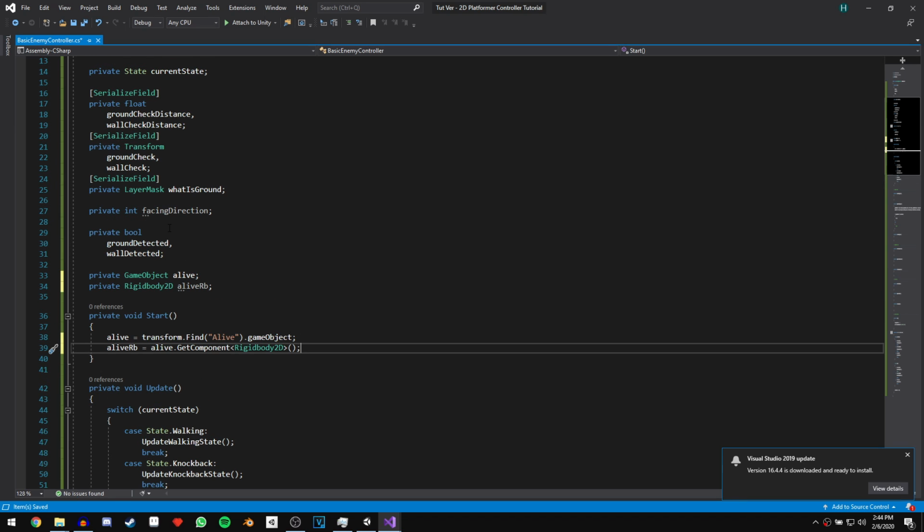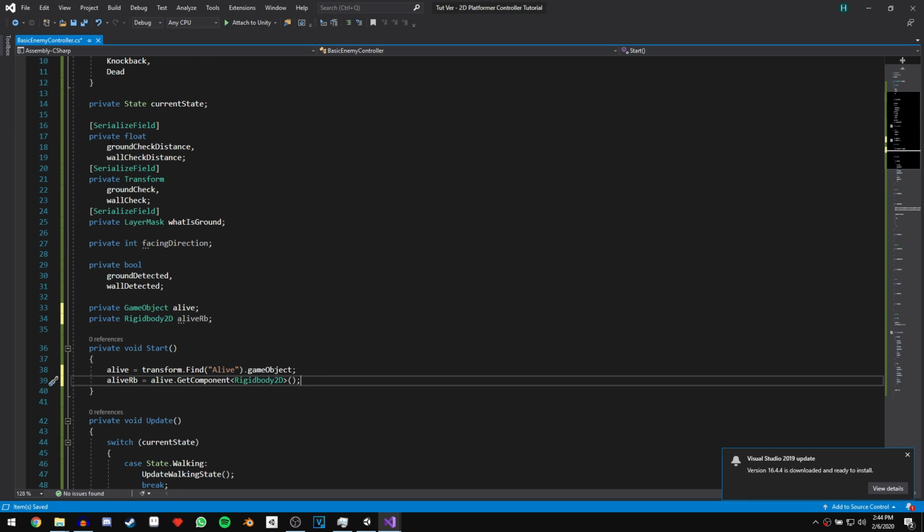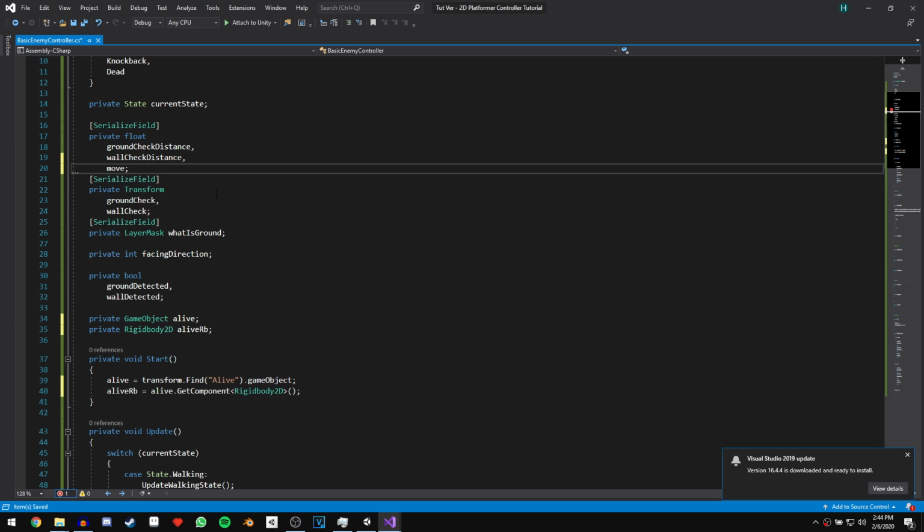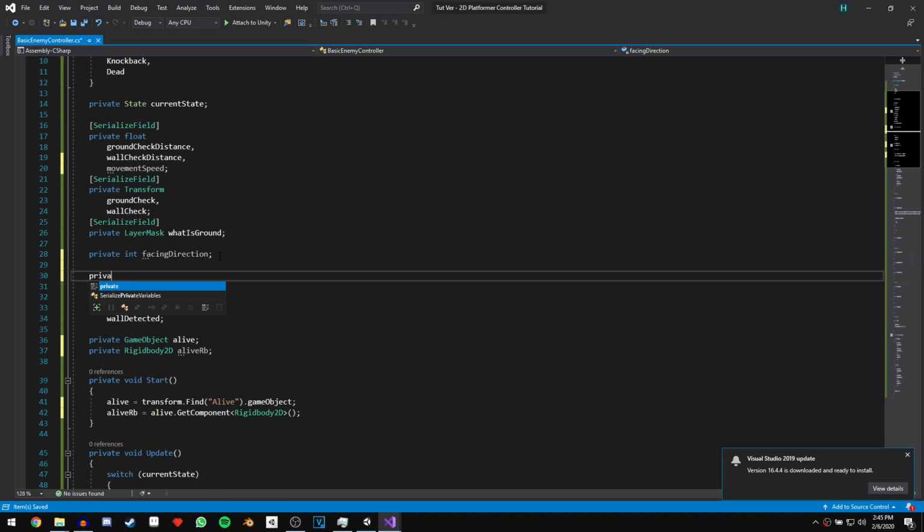Now that we have this reference, we can come back up to our serialized field private floats and declare a movement speed. And we can also come below our ints and say private vector2, and we'll call this movement.